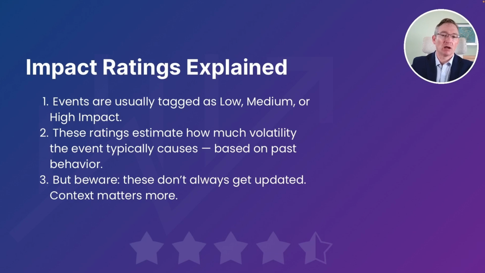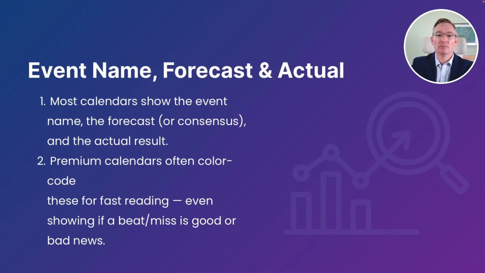And there's also times when so-called high impact events can barely move the market. Context plays a key role. But don't worry, we'll explain to you during this course how to find out which economic data points are likely to have an impact. Next, you're going to see columns for the event name, the market forecast, and the actual number when it's released.